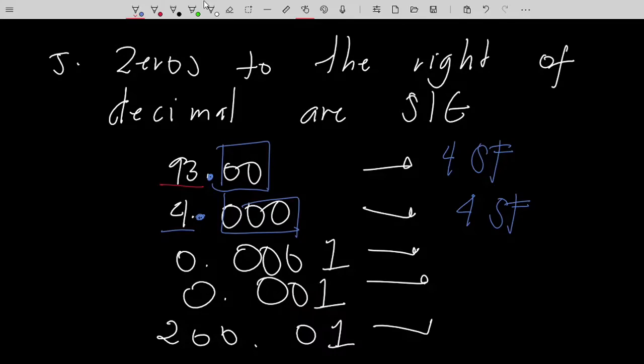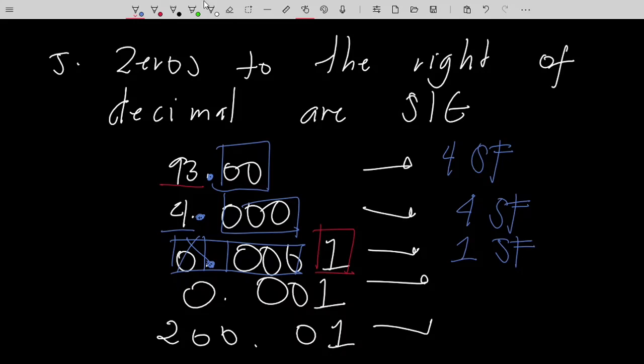Now, how about the third example? How many significant figures do we have? First, count all the non-zeros. You have your 1. How about your zeros here? We have a decimal point here, but applying the third rule, leading zeros are not significant. So this is an example of a leading zero, so this is not significant. How about these zeros right here? When they follow a decimal point and the value before the decimal point is a leading zero, then these 3 zeros will not be significant. So here we only have 1 significant figure.